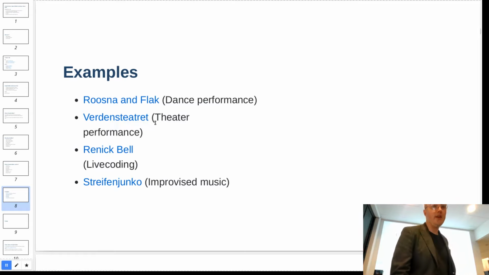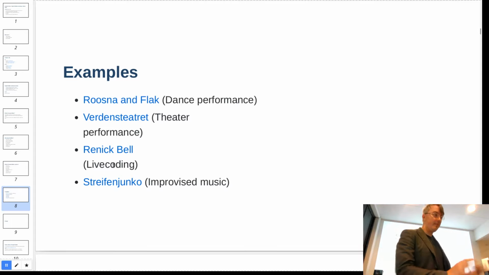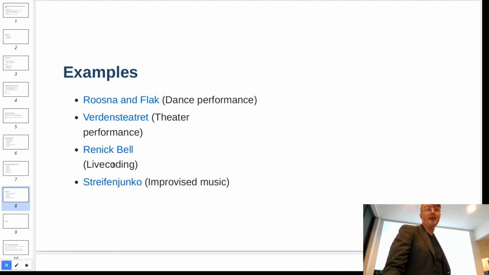And then you have a post-theater group, I should say, in Oslo called Verdensteatret. It has a very proud tradition of experimenting with technology. They use it at their core as well. And then Rennick Bell is a very good example of what I said before about live coding. He's doing some very interesting stuff with live coding. And he's developed his own interface for SuperCollider, but that's a different talk. He has SuperCollider behind it all.